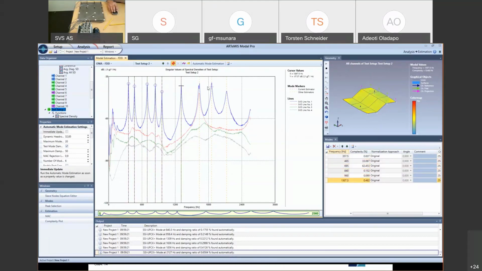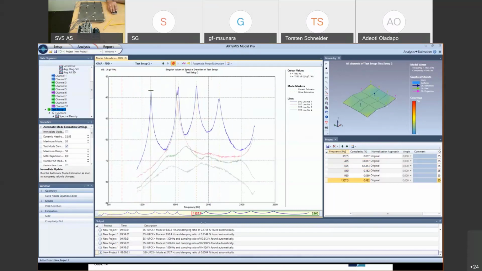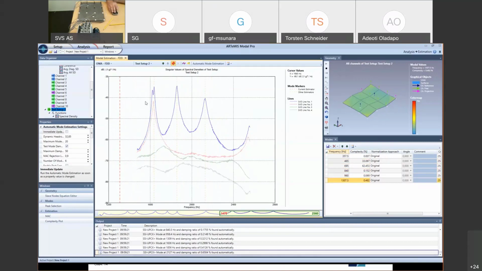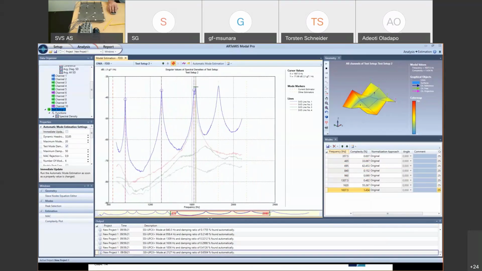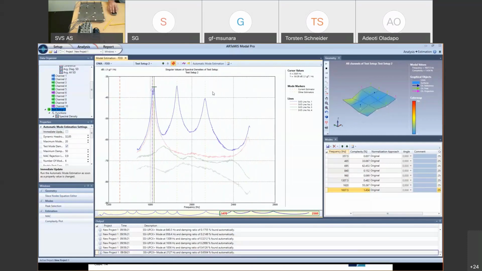If we go to this one here, we probably need to zoom in a little bit just to see what's going on. You can see that we have one probably here, and then another one like this. So in this way we can zoom in on the cases that are a little bit more difficult. It's very easy and convenient that you have this zoom facility here, so you can easily zoom a segment like this through. So now we can go to the top part here and take out this also, like this.